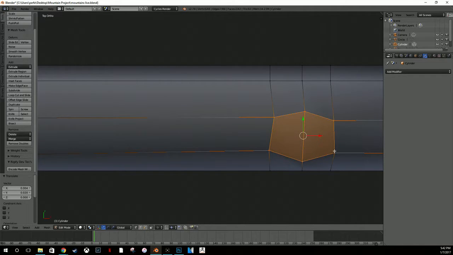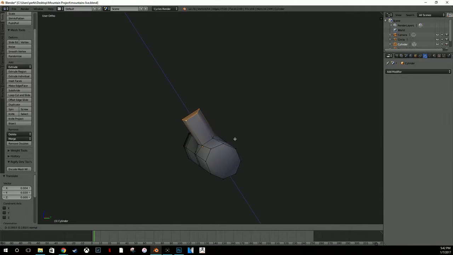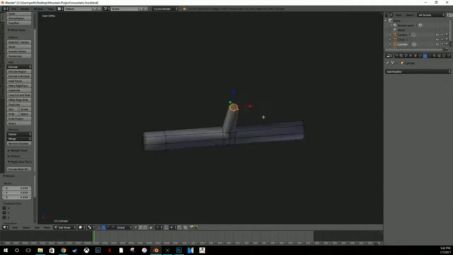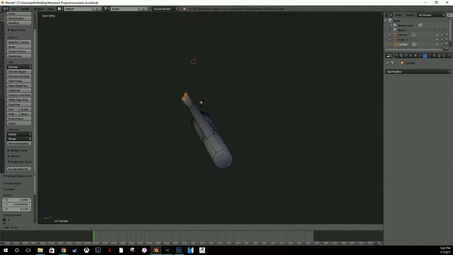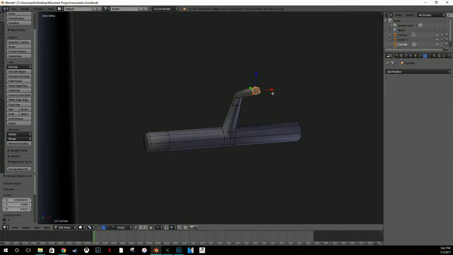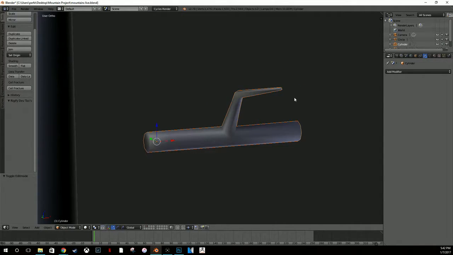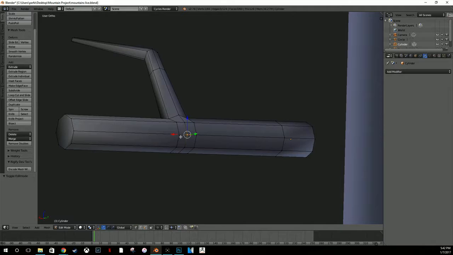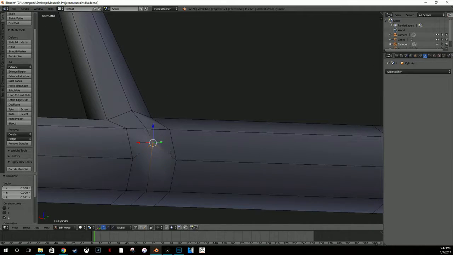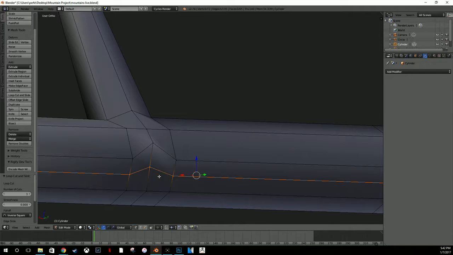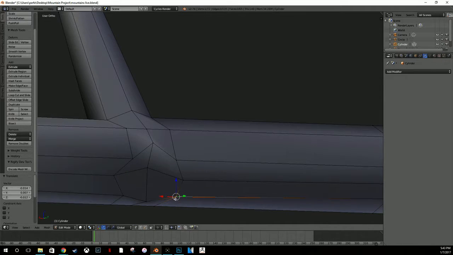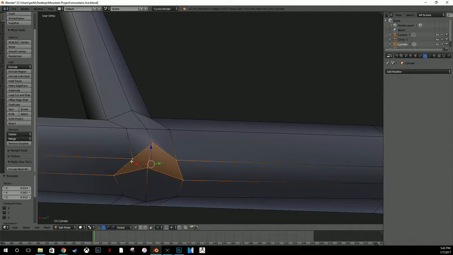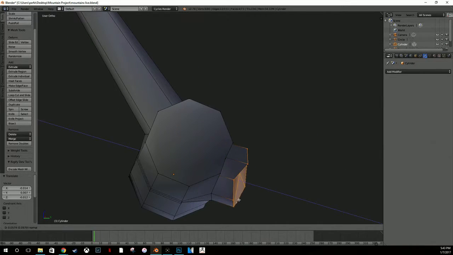We'll take these, and from this angle, we'll extend that, scale that down, extend, rotate, extend, scale. All right, that could be a branch. You never know. And let's do the same down here. So we'll take this, drag that up a little bit, let's do another cut here. So we can take that, drag it out, drag that down, drag that out, drag that down, and then we'll take all the vertices and we'll extend that out.